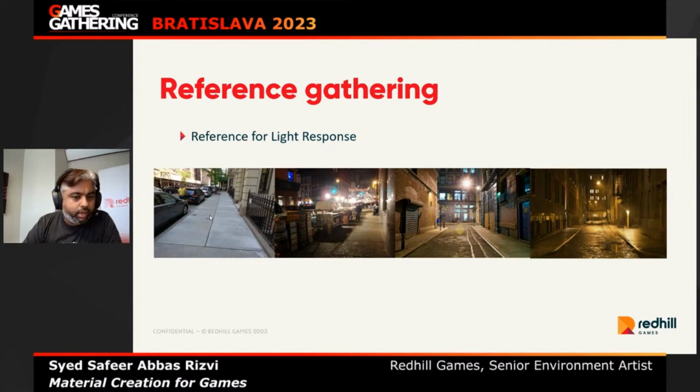But if you look at the next reference, which is in artificial lighting, you can see some spots are quite shiny on the surface. It's not totally blunt. So the thing here is you get the element, okay, this surface is a bit shiny as well. Maybe there are some chewing gums or some kind of dirt accumulated on top of the surface, that's why it's shiny. So you understand, okay, the surface has some kind of reflection going on.